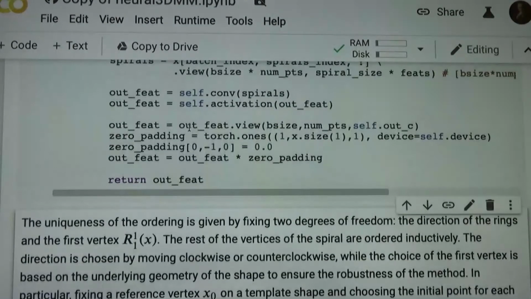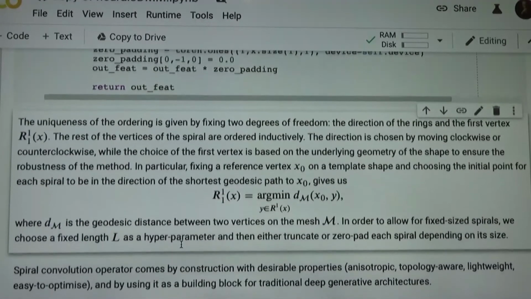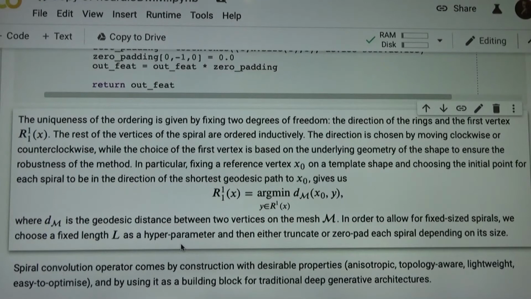So let us just click the cell and proceed further. The uniqueness is given by fixing two degrees of freedom: the direction of the rings, which is counterclockwise, and the first vertex, which is the geodesically closest vertex to the given one.